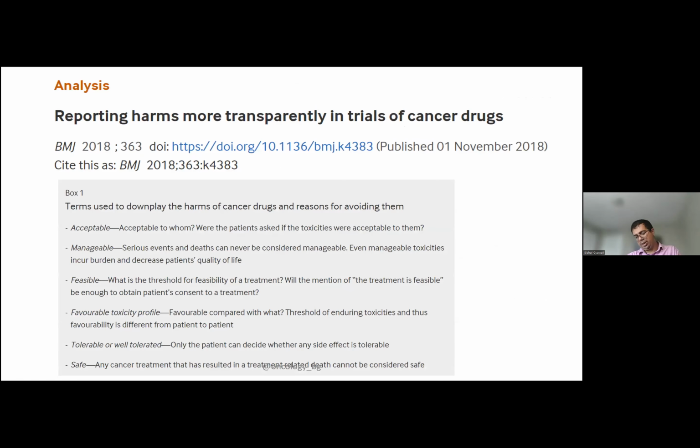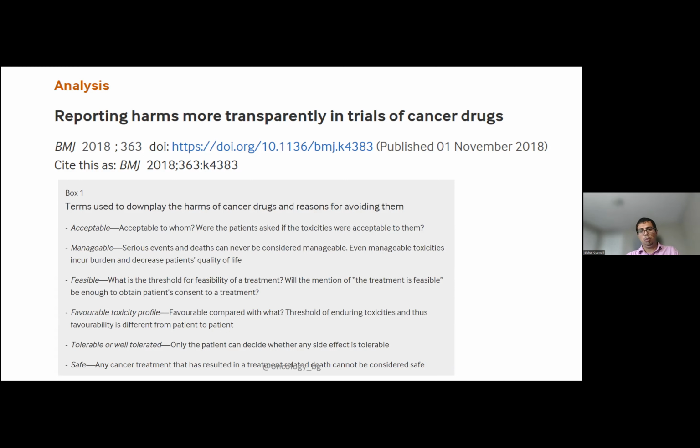And the other thing when you're reading a trial report is about harms. Because again, if you're reading the abstract, this appears most frequently. Instead of saying what the side effects are and what percentage of the patients are facing side effects, they will just say that the side effects profile was acceptable. The side effects were manageable. And the side effects were well tolerated. These are false, these are downplaying terms. These are terms being used to mislead the readers.